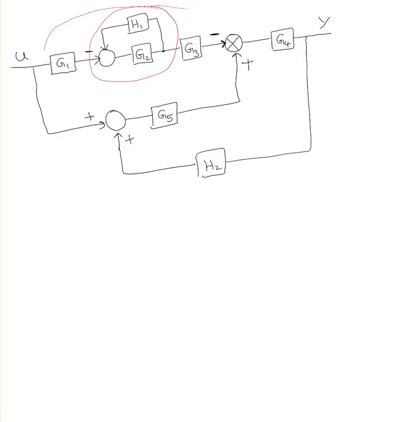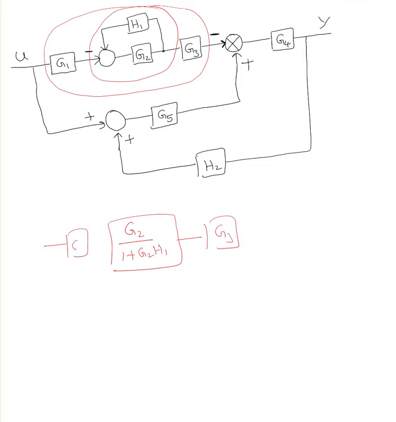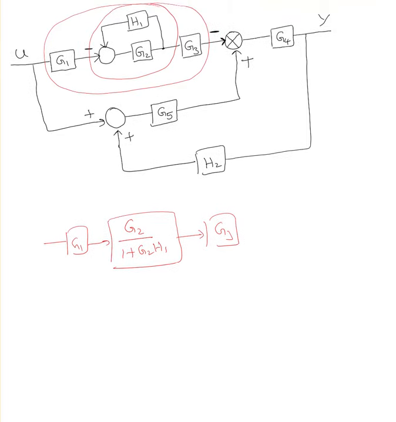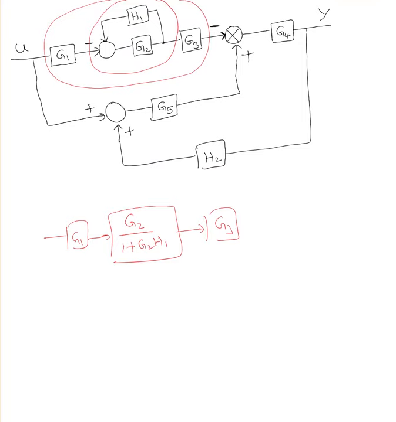all these three. I mean, these are all in series, just multiply them. So basically, since it has minus, it's z2 over 1 plus z2 h1. Okay, now this is in series with z3 and z1. Okay, so these three together, I'm going to redraw the diagram again. These three together, it's going to be z1, z2, z3 over 1 plus z2 h1.